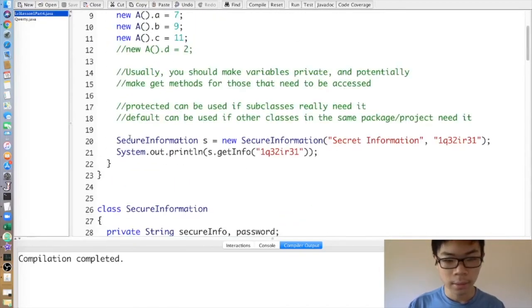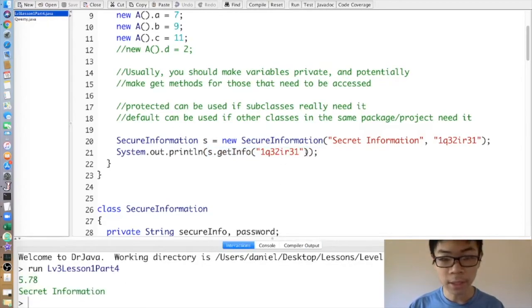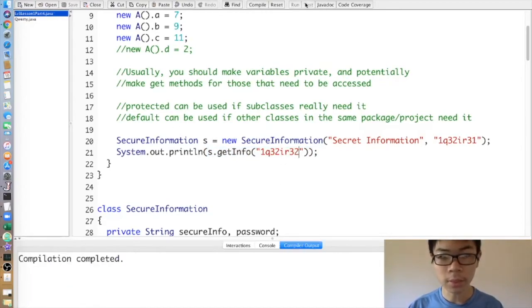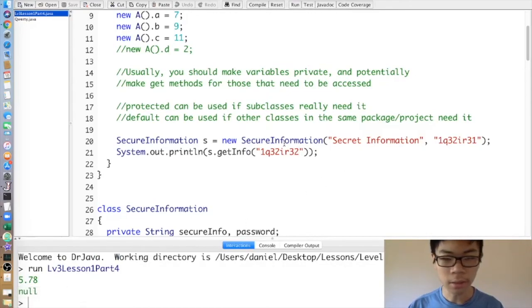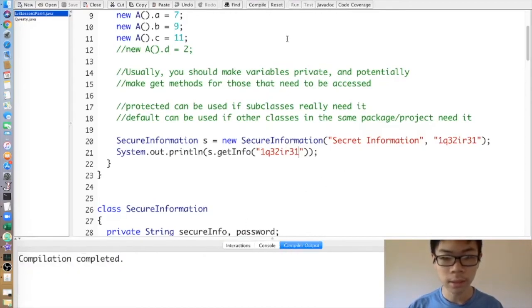And now, when I have a secure information right here, if I provide the right password, then it'll give me my information. However, if I provide the wrong password, then it'll give me null, just as we want.